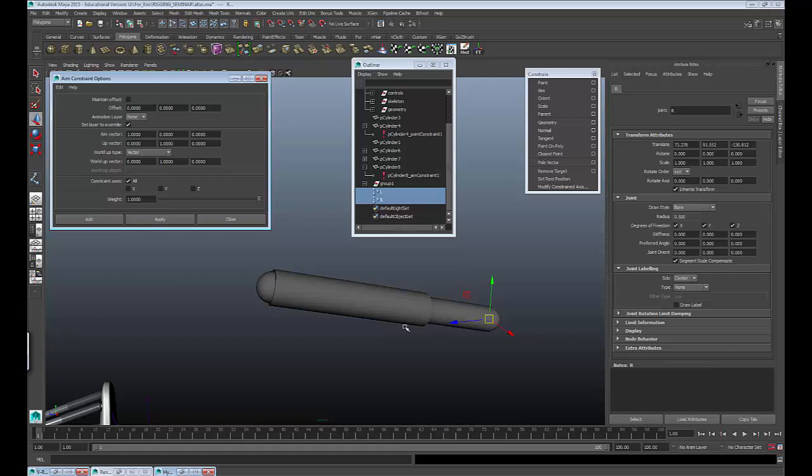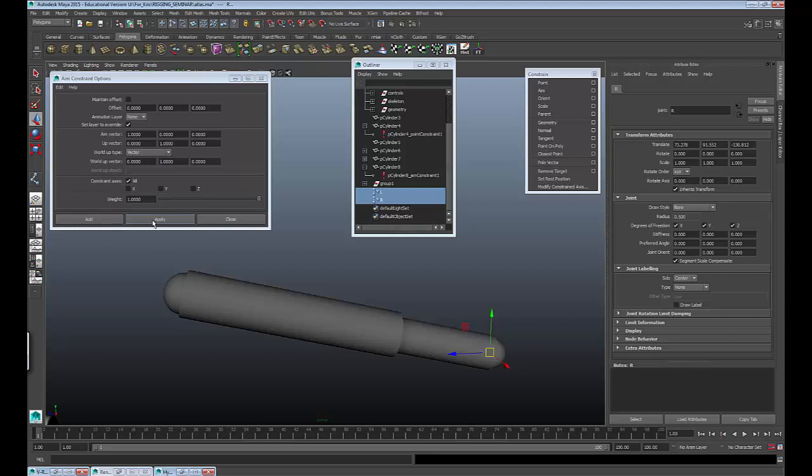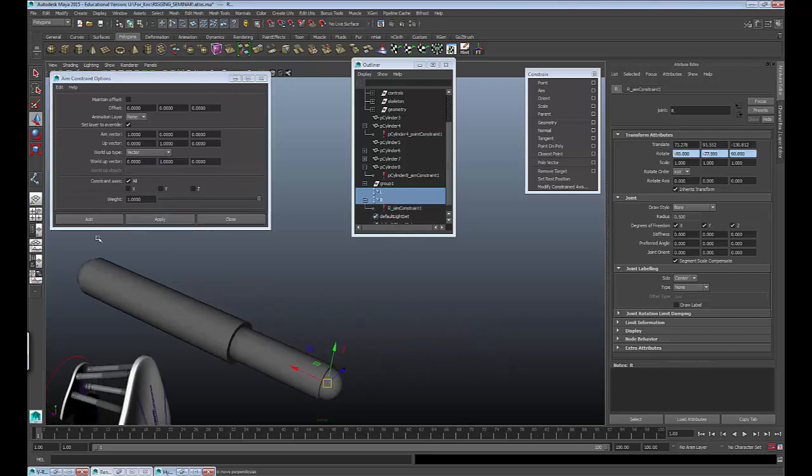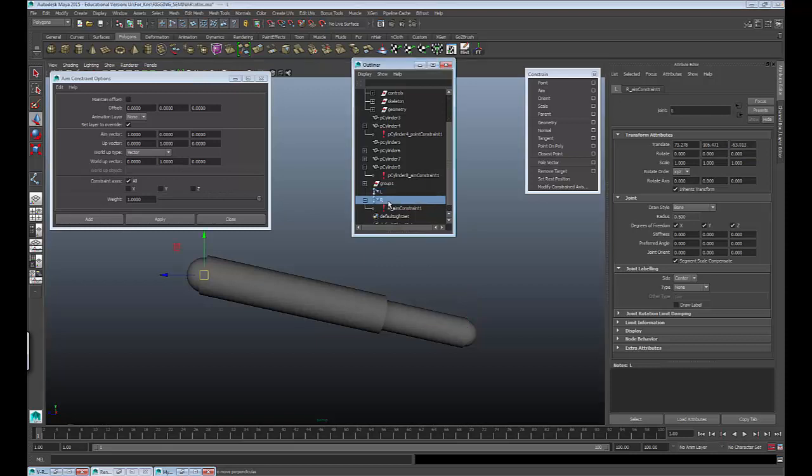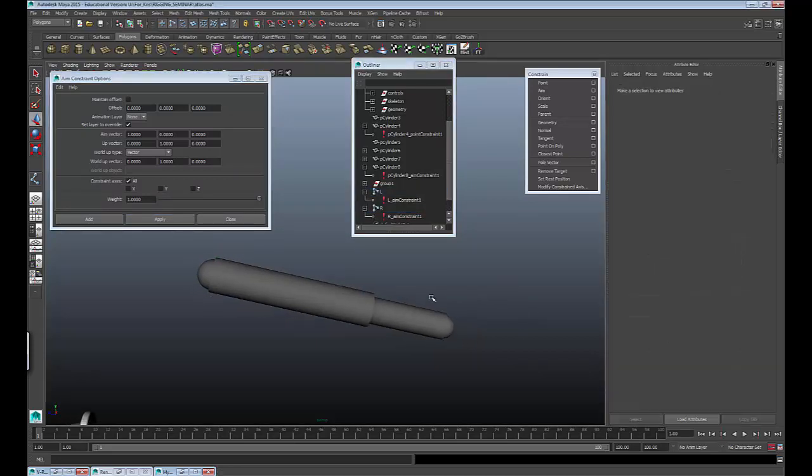Now technically it doesn't matter, because once they're aiming and you connect your geometry to that, it's going to behave and move the way it should anyway. But just to be sure, I just want to make sure it's aligned exactly to one another. So what I'm going to do is maintain offset off and go apply. And you can see that that's now snapped and aligned perfectly along that geometry. And then I'm going to do the same thing over here with the other one. So I'm going to select the right one first, the left one second. Just remember this, the last one selected will be the child. And I'll go apply. There we go.